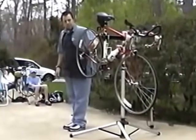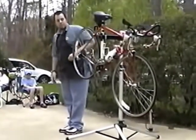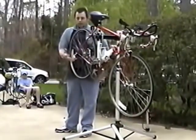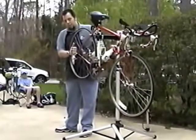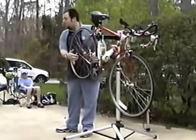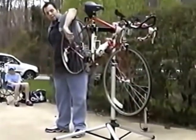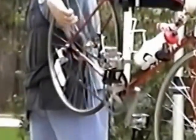Now, with a geared bike such as this, with a derailleur and the gear systems, what you need to do for the rear wheel, in order to make your life easier to get the wheel off the bike, is shift the derailleur so that it is fully out of the way of the wheel. And by that I mean, you can see how the derailleur here is in the smallest cog. These are the gears in the back called cogs.